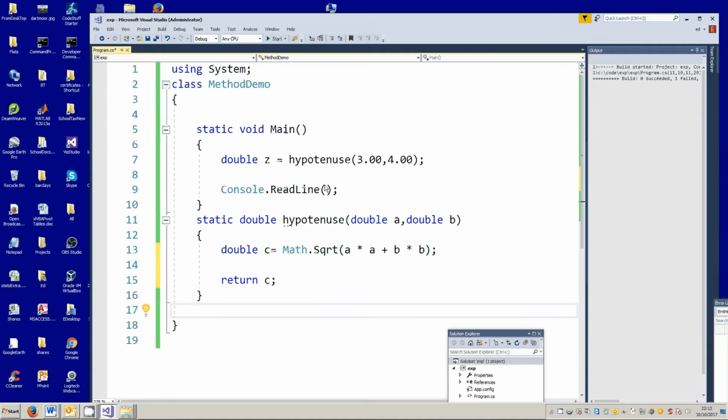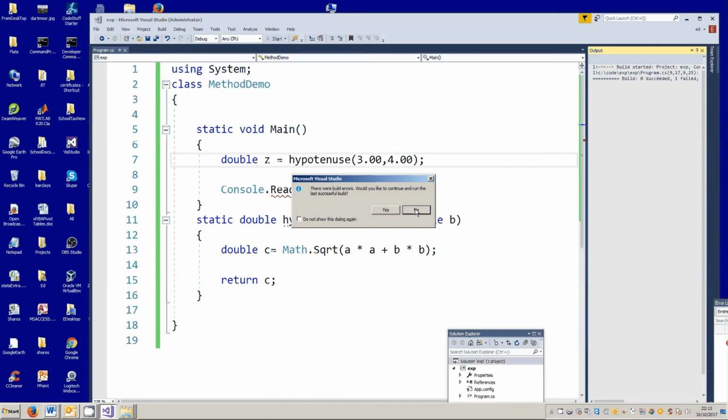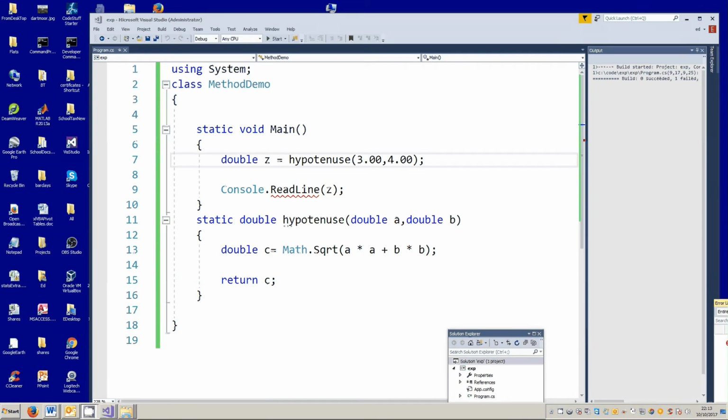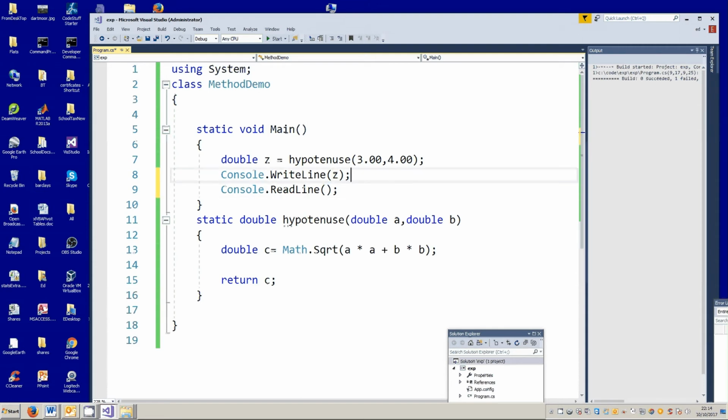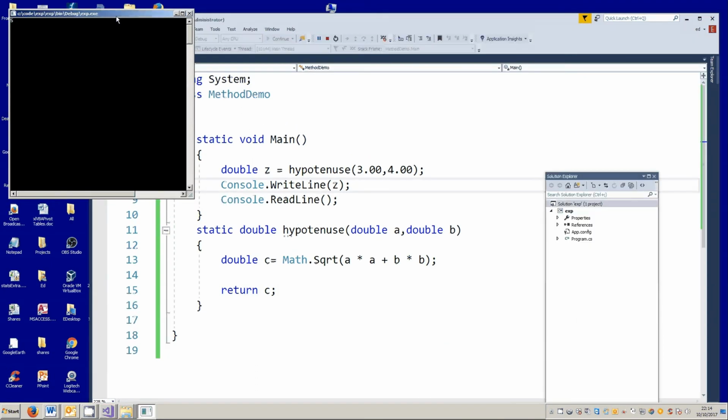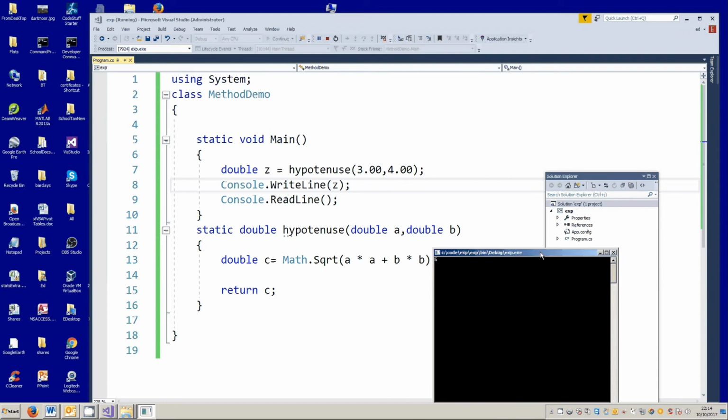And perhaps we could just write out the value of z and try that. And that returns our hypotenuse of 5.